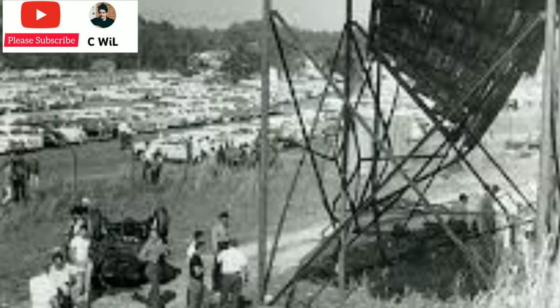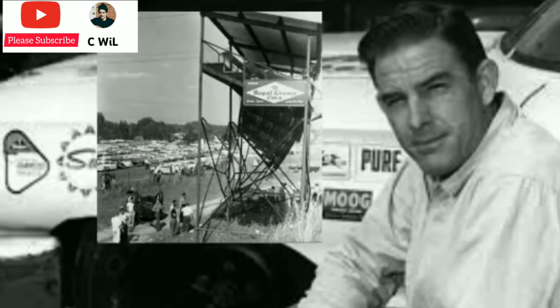It just took a chunk out of the bottom of that caution board. Maybe 8 inches covered it, something like that, with the top of the windshield. And anyway, the car flipped over, and it hit that scoring stand upside down, which was a blessing, because if it would have hit with my front to top, which you had no top, it was a convertible, if I'd have hit there, it'd probably have killed me. Because that was the stand that the scorers stayed in, and it was on big high poles because they had to be up over where they could see over the bank to score the cars.